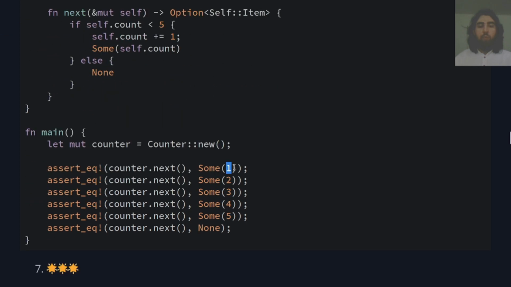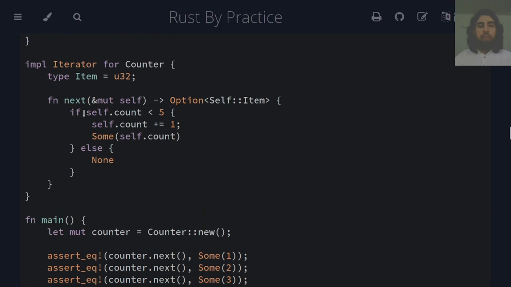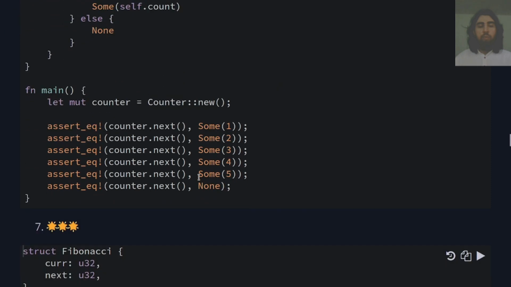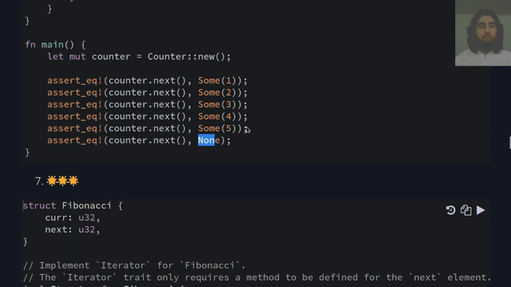So that means we get 1. In the next iteration we will get 2, 3, 4, 5, and then as you can see, the count field holds a value of 5, meaning this would evaluate to false and this will get executed, right? So we will get back a None.